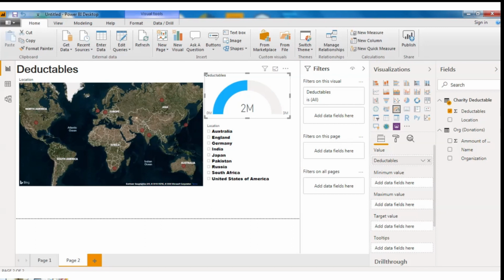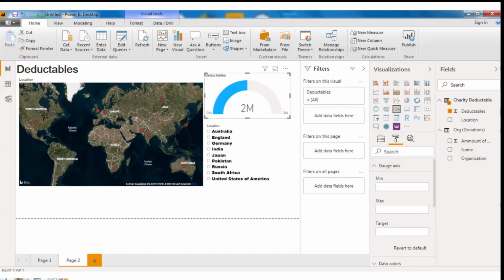So basically, 2 million is the overall deductible that is needed for all of the countries. So I'm gonna set up the value here. So a minimum of 1,000 and a maximum of 2 million. Okay.